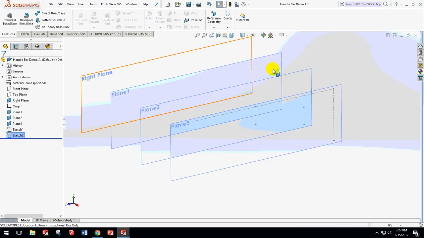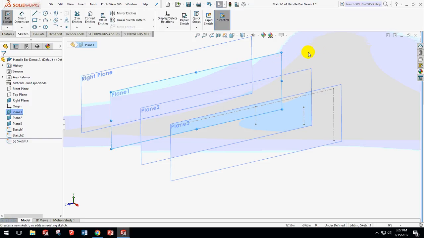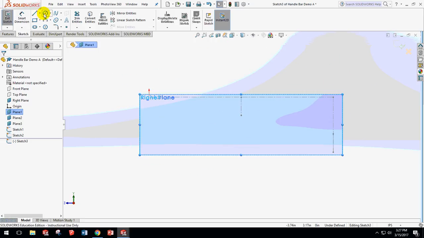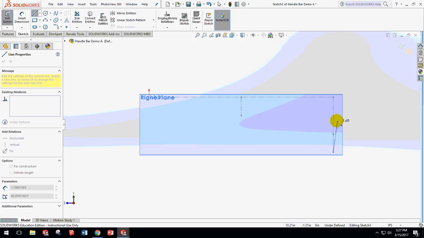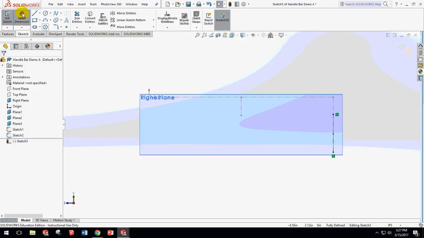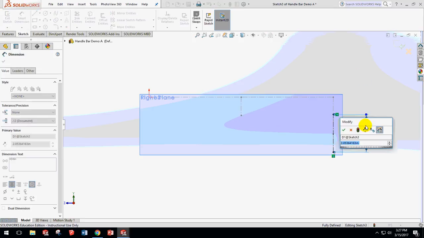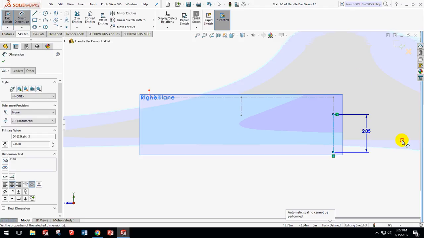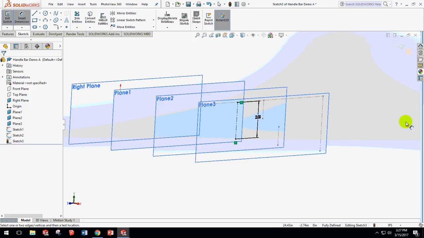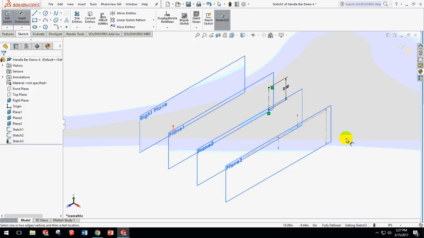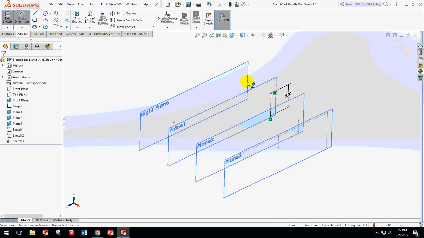The last 2 planes are going to have 2-inch sketch lines. So I'm going to start a sketch on this plane and plane 1 now, like this, and rotate normal 2 again, and I'm going to use again the original reference from here coming at 2 inches, and smart dimension that. There it is. And next thing is to place another one over here.